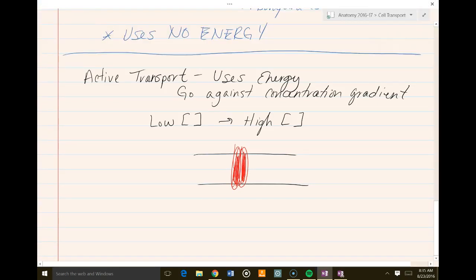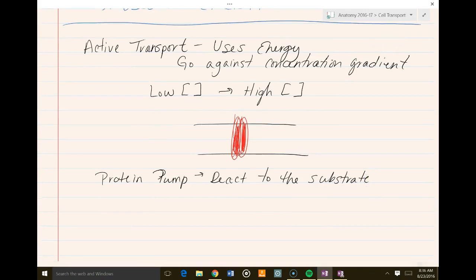So if we wanted to use active transport, if we want to use this particular protein channel or protein pump as they're called as one form, what essentially our protein pump is going to do, it's going to react to our substrate, and we'll talk about that, or you've talked about it or heard about it when we talked about proteins as enzymes or catalysts for reactions. This is the same thing, where the protein is reacting to the substrate. So whatever item we want to move across our membrane, it's going to react to that and change shape.